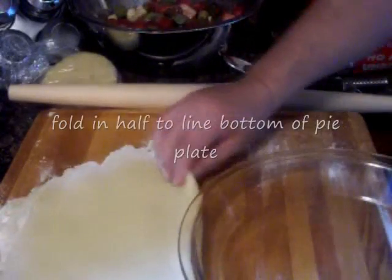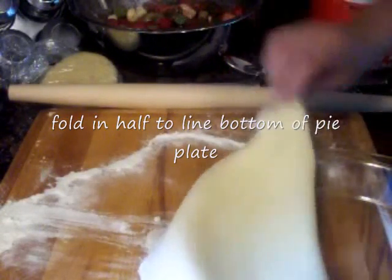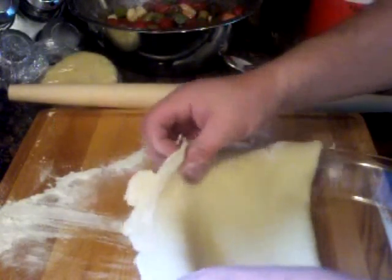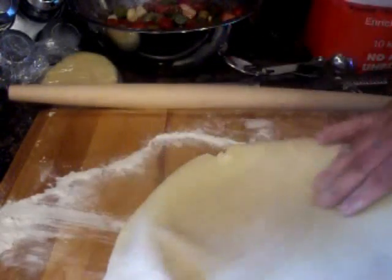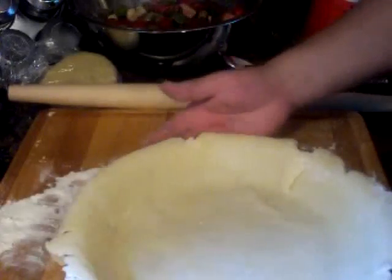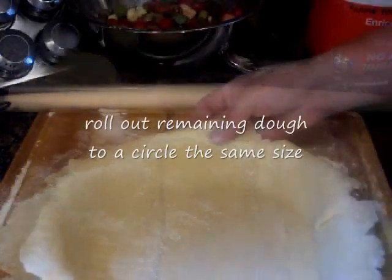Fold it. That's great. Pick it up. So the bottom crust, the lattice top's going to fold over before we trim that, so I'm just going to set that aside in this. Good.